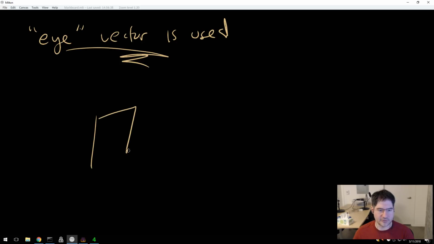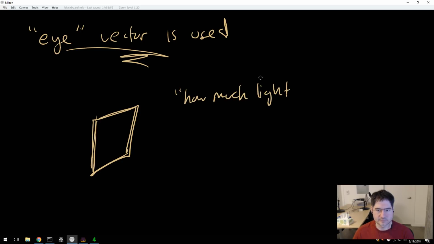Let's say I have a surface and I want to ask some questions about the lighting at this surface, right? One question I could ask is how much light is inbound on this surface, and let's say on average.